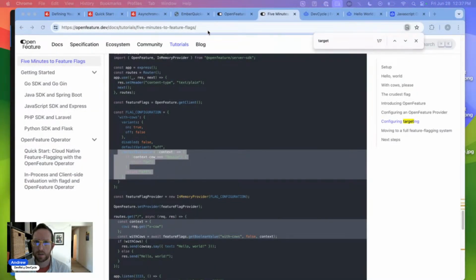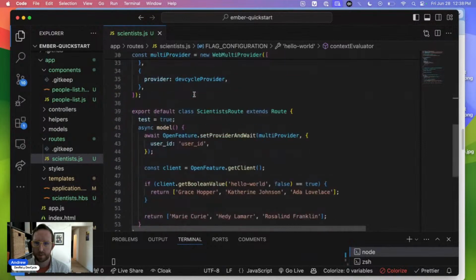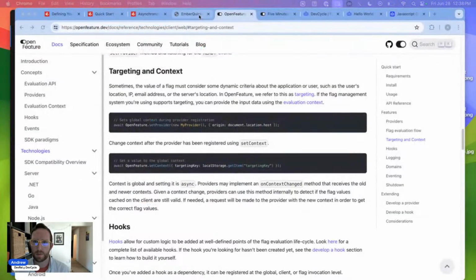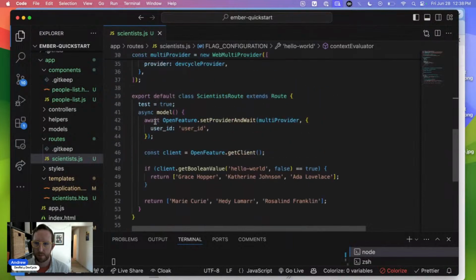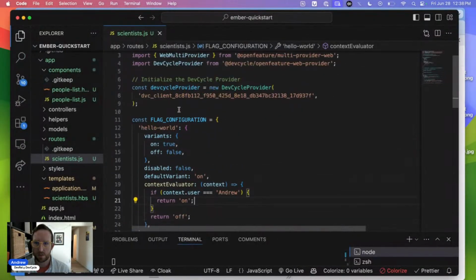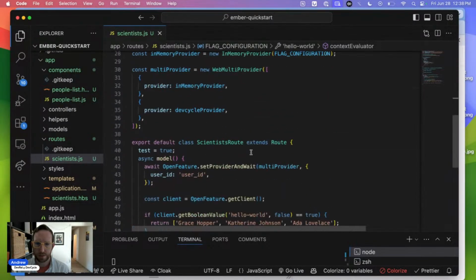Okay, so now, since I'm using the in-memory provider, they should be returning off, which should be returning Mary Curie and all these people. But if I change the user object in the context here, where's my context set?